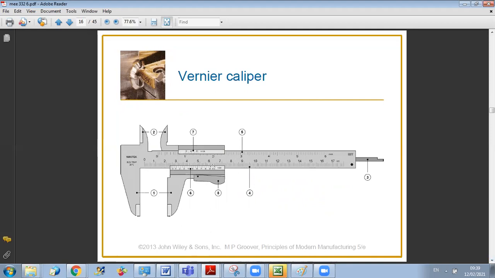You have two scales here, okay? You have a larger scale and a smaller one, and this will allow you to measure a certain dimension very accurately. Now the vernier caliper can measure both internal and external sizes because, for example, if you have an external object like a ball, you can put it in between and it's fine. And if you have a hole, you can just plug it inside, and then by moving this, you can measure the actual dimension. So the vernier caliper can be used for internal and external measurements.